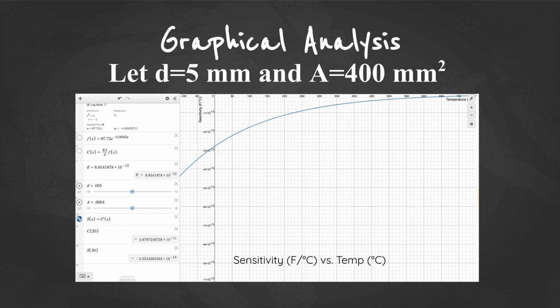Once again, all of our constants are the same and they're defined on the left-hand side of Desmos, and s at x is equal to the derivative of c at x. So we can see that the sensitivity function is actually an increasing relationship. However, the important part to notice is that all of the sensitivity is below the x-axis. So even though the sensitivity equation is increasing, this implies that the capacitance equation is constantly decreasing, but it is going to decrease at a slower and slower rate.